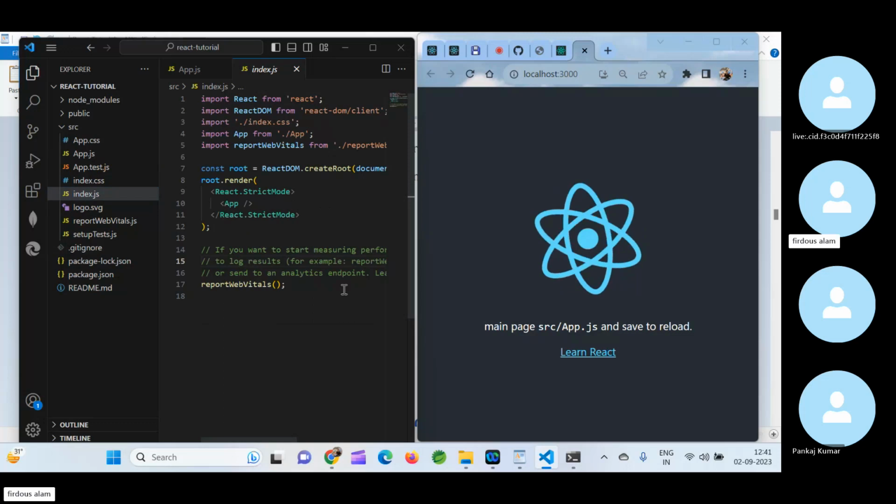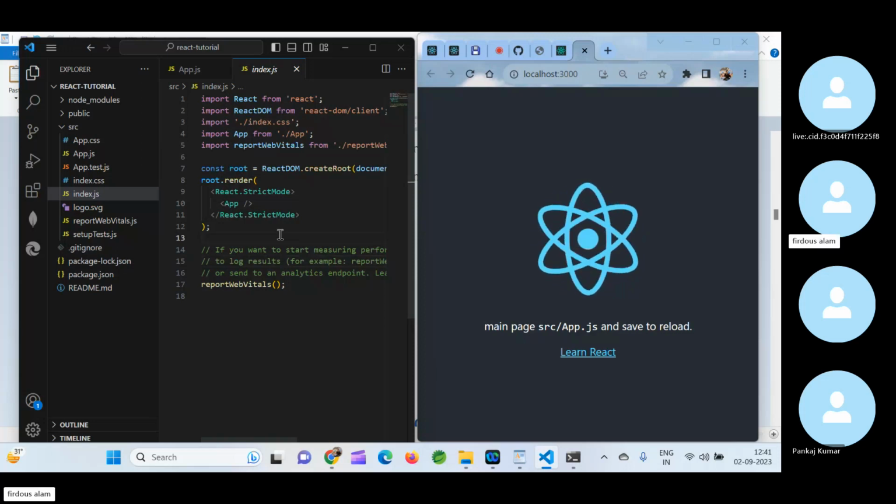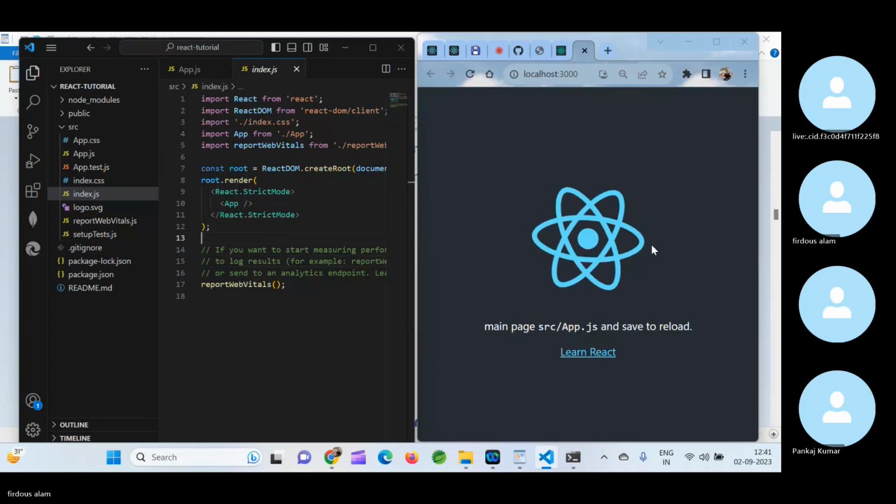If you see this, it uses React DOM and this rendering process. So this is our main React page, which renders something, adds some components, and provides you this thing. You mean that app.js is not rendering anything, that's why it is not our main page? Yes, but in index.js, there is a rendering.